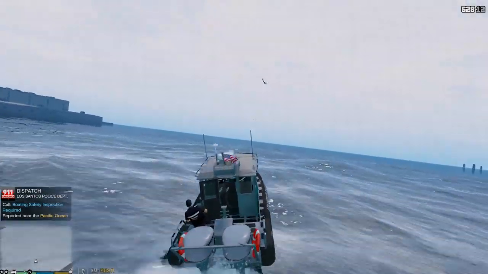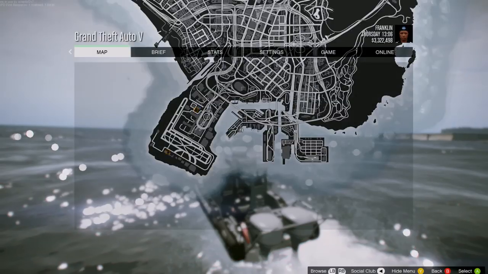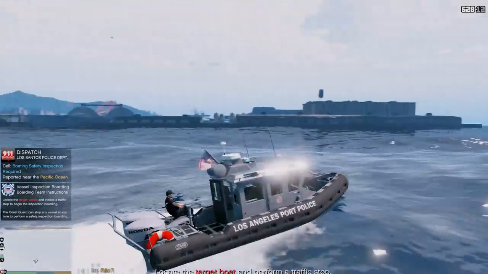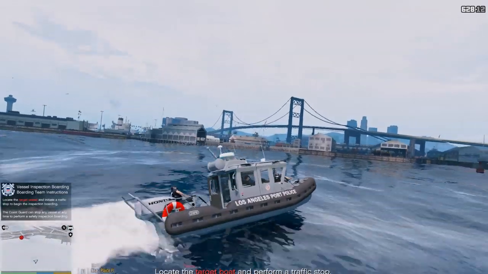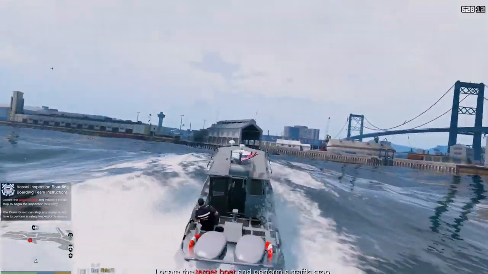Alright, we're getting a call for dispatch, guys, so let's go ahead and take this one. It wants us to look for a boat that's right behind us. Are you kidding me? We're never gonna get out of this area. Alright, so it wants us to do a traffic stop and a boat and safety inspection on a boat out here. So let's go look for it.